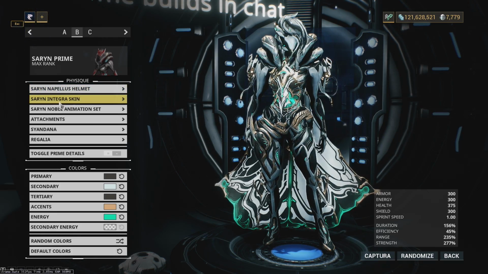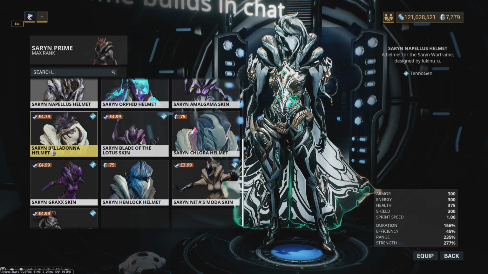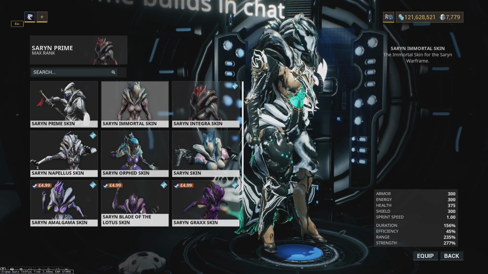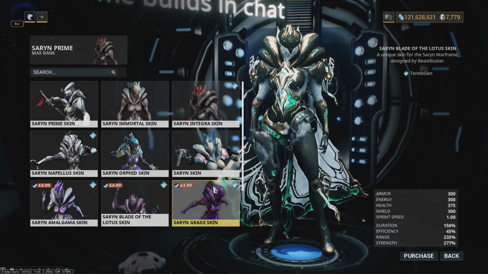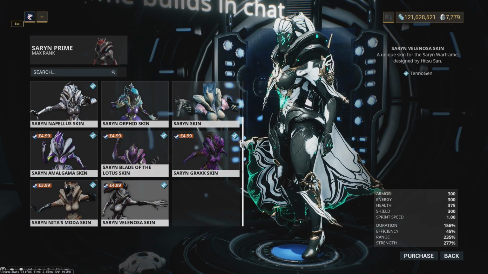So, an Apellis helmet and Integra skin. You can choose whichever helmet you want to use, but I definitely recommend the Integra skin. If we swap through some of the skins, you would see that my color scheme in particular doesn't really work on a lot of them. That's more to do with Saryn just being a naturally ugly frame.